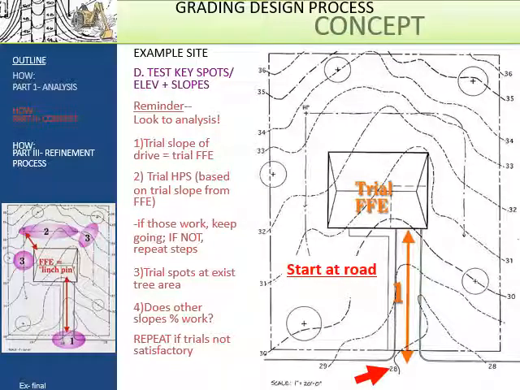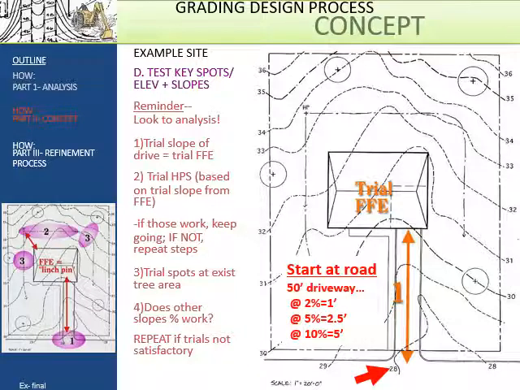So to begin with, you start at the road. You have that information. You don't need to do an exact calculation right now because you're just doing a concept. You can start and say, all right, right here at the road, we're at 28 feet. And that's how we're going to start this process. We're going to make some assumptions here. We're going to do a quick measurement of this road, and in this drawing, it turns out that the driveway is 50 feet long. And if it wasn't exactly 50 feet, let's say it was 45 or maybe 55, we don't really care right now. We're doing a very rough estimate.